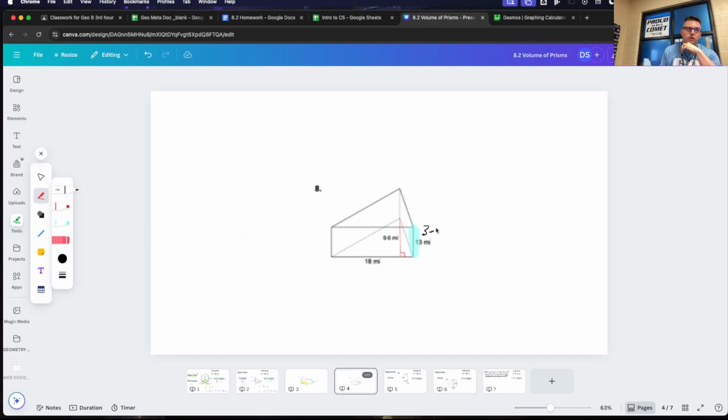And I don't think that was your question, but I want to say that for anybody watching this. This is our three-dimensional height, and I'm going to label it in pink like I've done all the other times. But our base shape, we're going to focus on this triangle down here. The number on the inside, it doesn't matter which way the box is pointing. No. And then this, because it's at the 90 degrees, this is the height of our triangle. So the height of the triangle is 9.6. The three-dimensional height is 13.